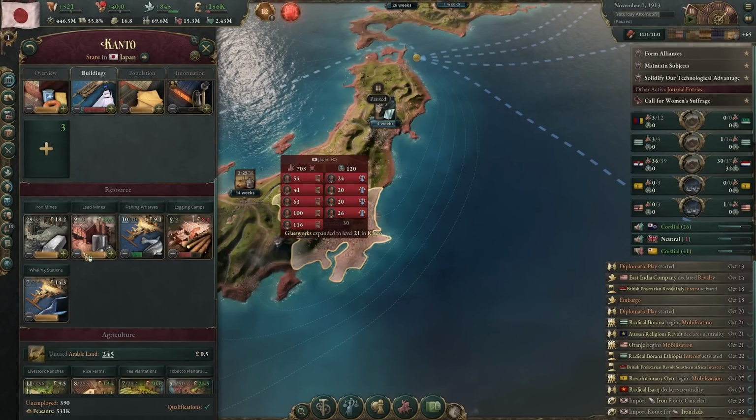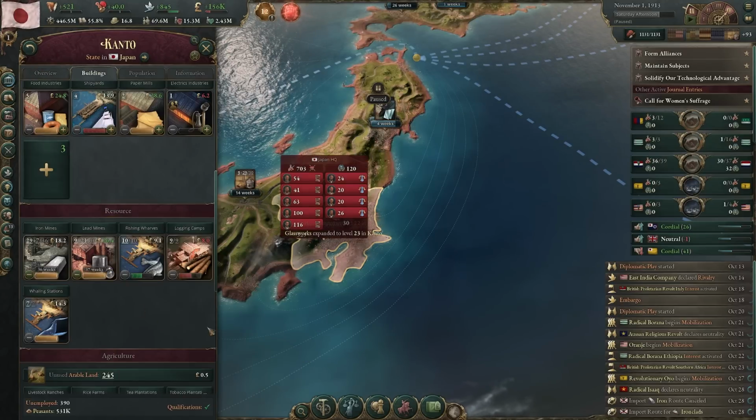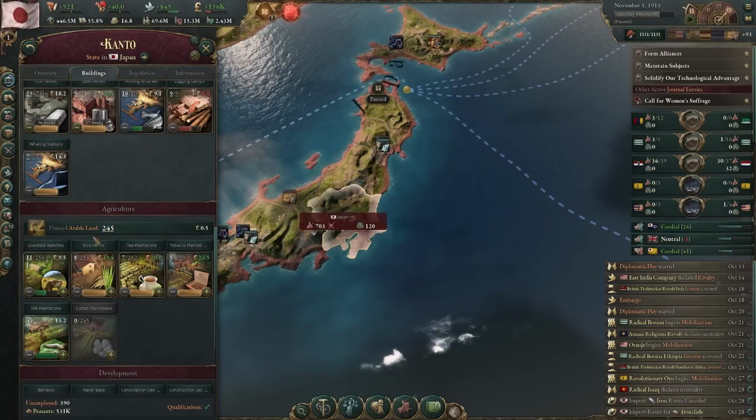Taking a look at my capital state, we got a lot of stuff we need to build here. Like we need to fully build these lead mines. We got a ton of potential arable land here.